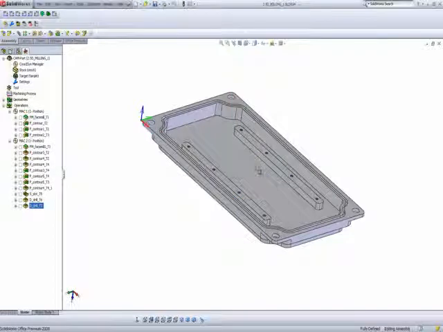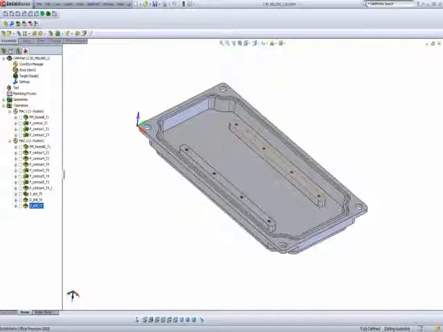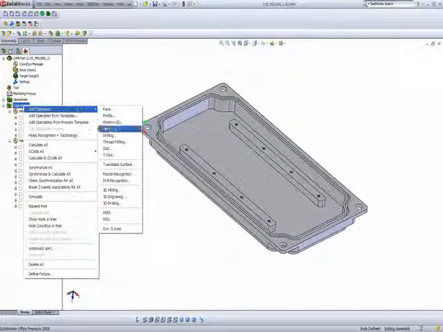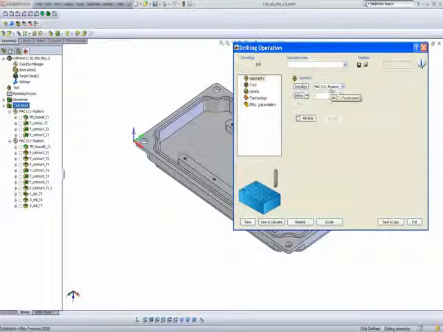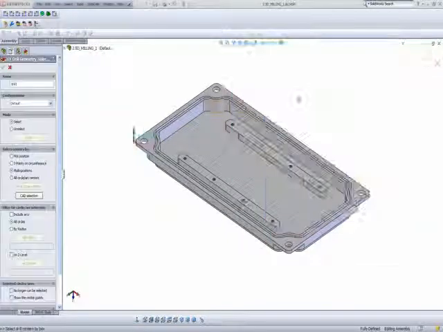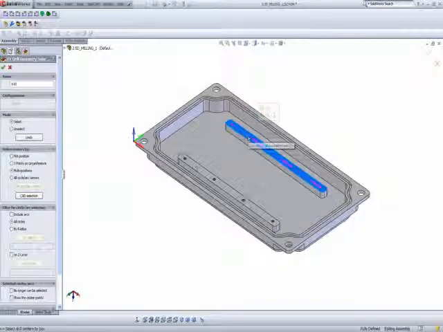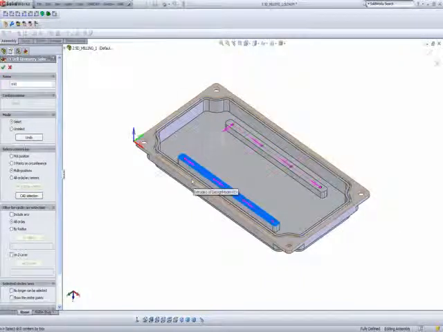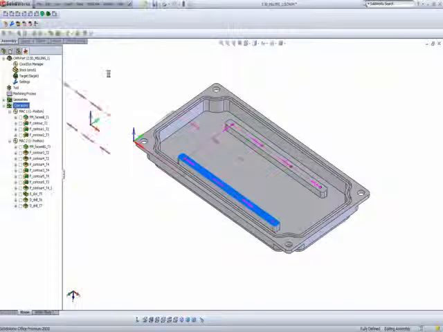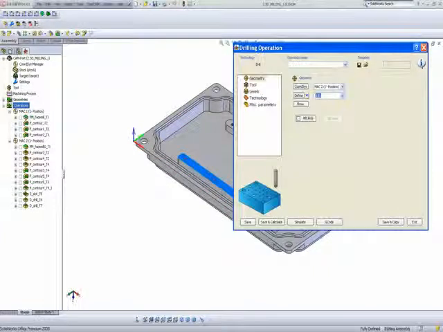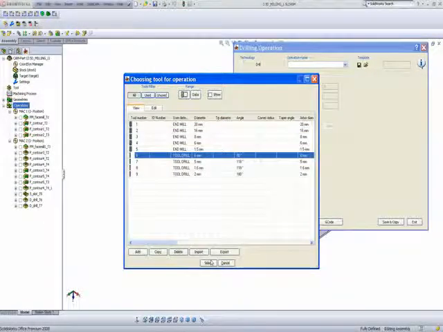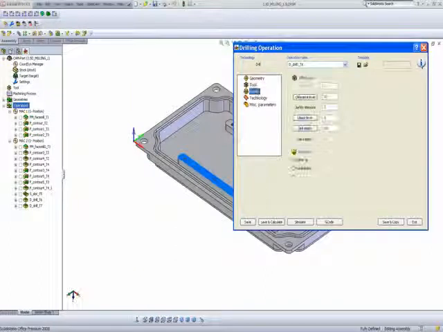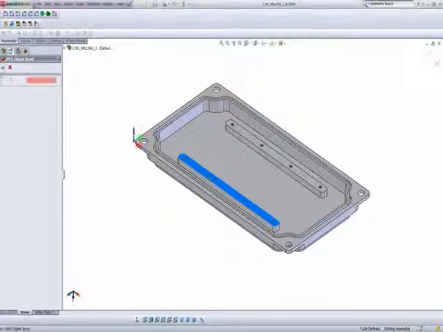I'll leave my simulation now and start with my second drilling operation for these tapped holes over here. Start my next operation again by going into drilling. Again, my position. This time when I choose my geometry, I'll click on this face over here and on this face over there. The tool I'll be using again will be my spot drill of 6 millimeters. My levels, my upper level will be over here.